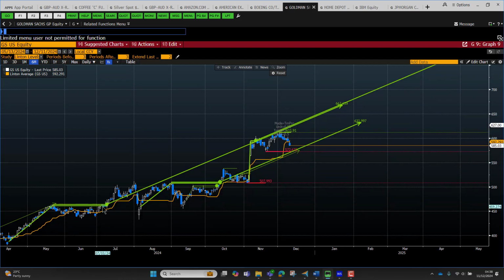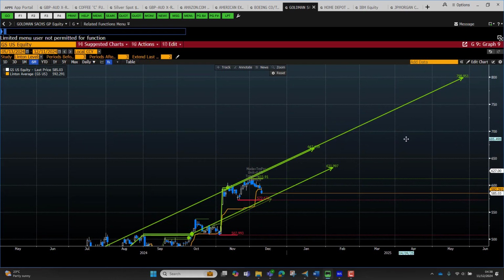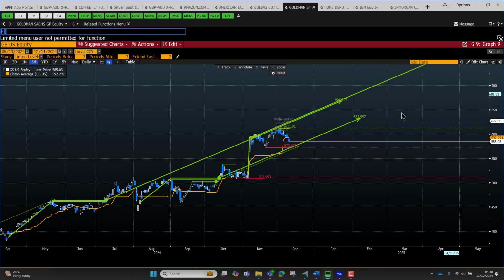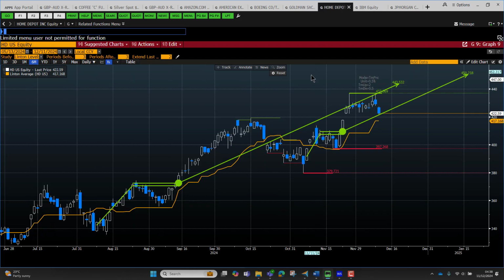Remembering these targets were given back in July, October, and have been largely met. We've got 631, 667, they're still in train, and of course this big target to 798. Now that big target, don't get too excited about that, was given off a very big buying thrust back in April, but these smaller buying thrusts are produced. The message really is multiple upside targets increases the likelihood of upside, and multiple downside targets increases the likelihood of downside.